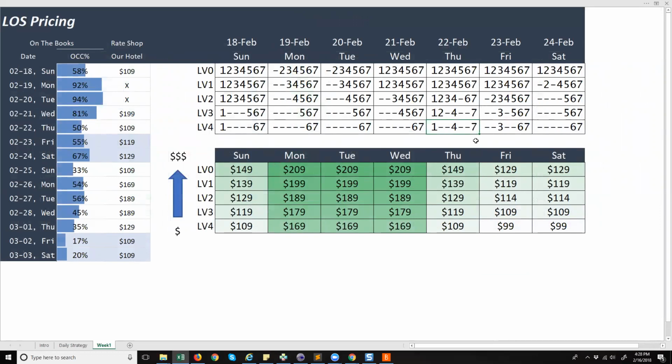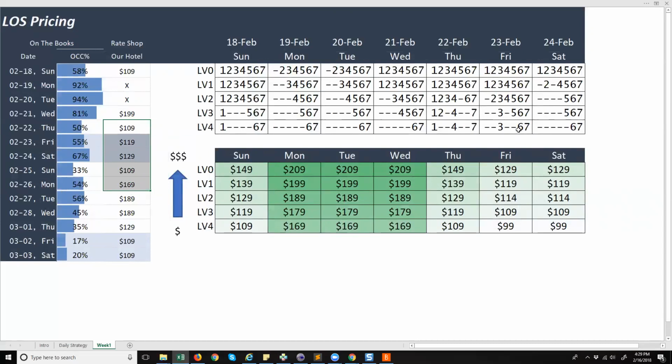So let's look at a reservation that we're denying. So a 5 and 6 night stay arrival on Thursday, 2/22. Notice who we're turning away. So a 5-night stay, 1, 2, 3, 4, 5. Notice how it touches that Monday. That's why we're not taking it, because we want to guard this Monday that was forecasting 110 rooms.